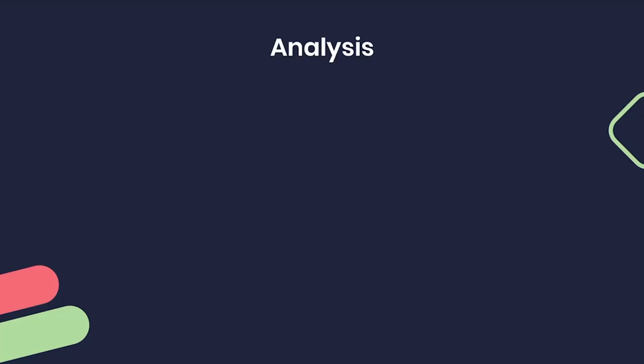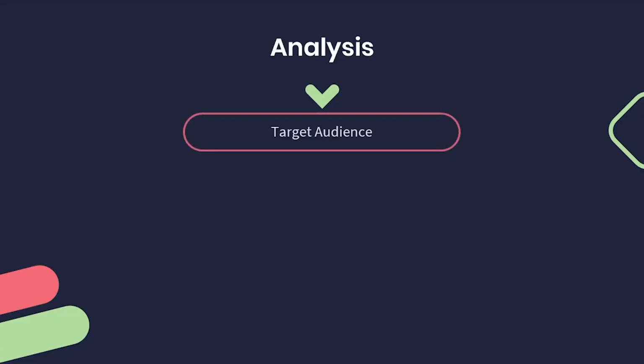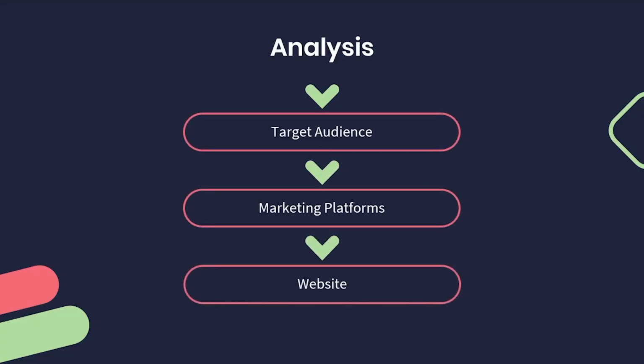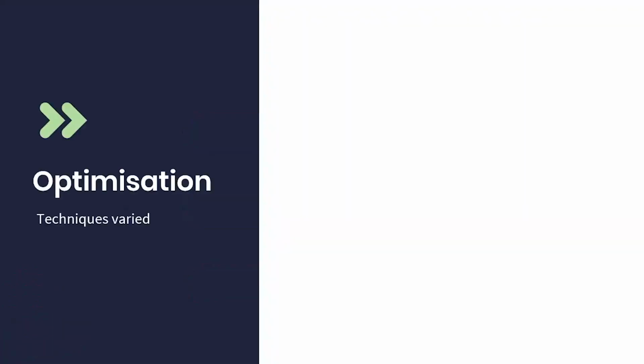Well, in order to understand analysis, we need to understand that when we are deciphering the information, we use analytical tools, things like Google Analytics, for example, reports that we can get from in-platform as well as third parties. Now, things that you would want to analyze would be your target audience, your marketing platforms, as well as your website. So who you are targeting, where you are targeting them from, and what you are sending to them. That is information that constantly needs to be analyzed.